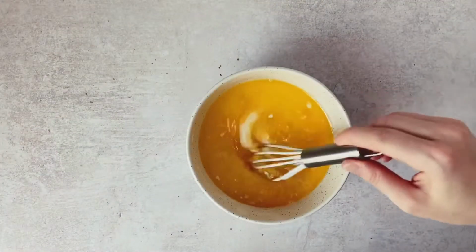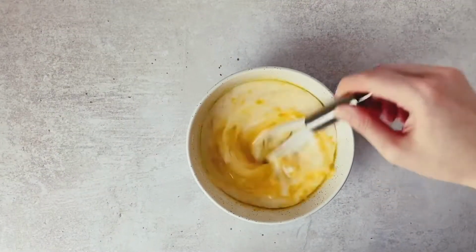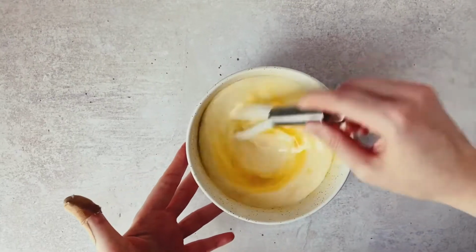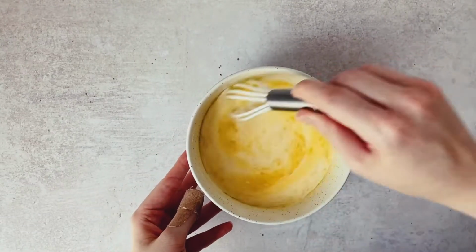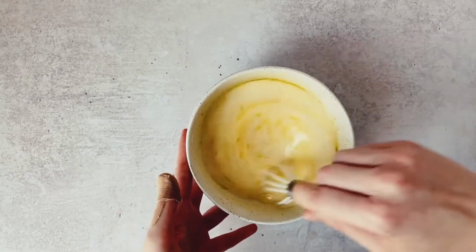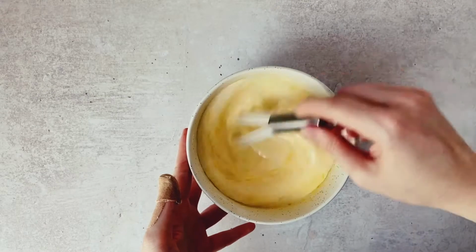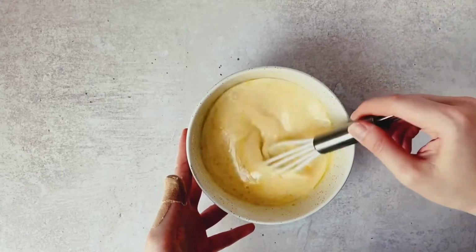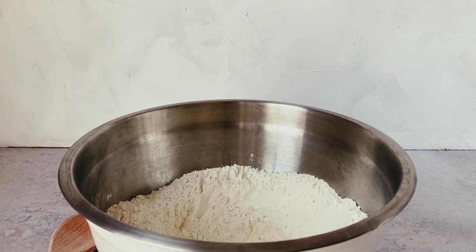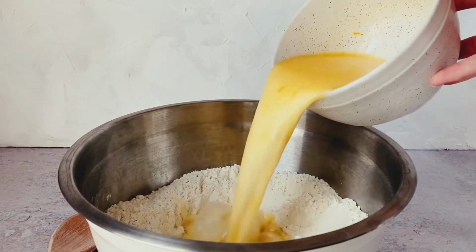And our extract and salt and the lemon zest, and we want to whisk those together until they're nicely combined and the eggs are fully broken up. That's what we're really looking for at the end of our whisk. Once we have done that, this shouldn't take too long, we can then add it to our dry ingredients.